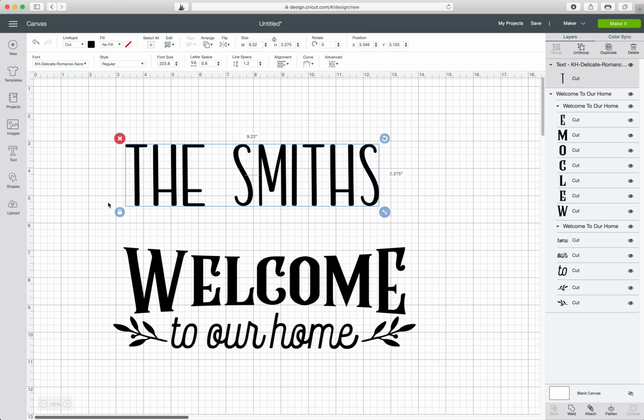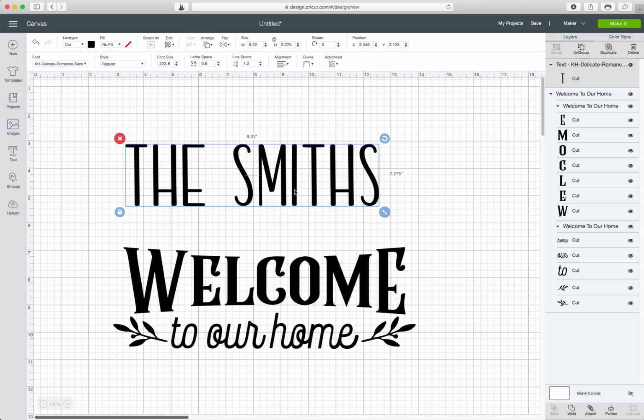arches above the welcome sign and add a little more customization to this just to make it a unique, different look. I realize the fonts don't match. I'm not a big stickler about that. I mean, you could make your own welcome sign and then add this curved text to it as well so all the fonts match, but I really like the font that we're using here, which is the Delicate Romance font duo. And this is also part of that December bundle.